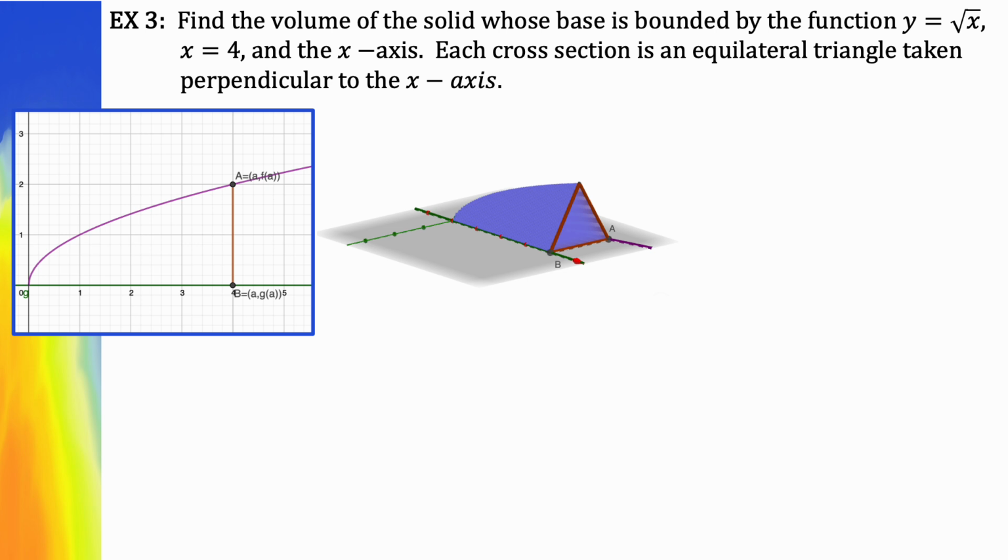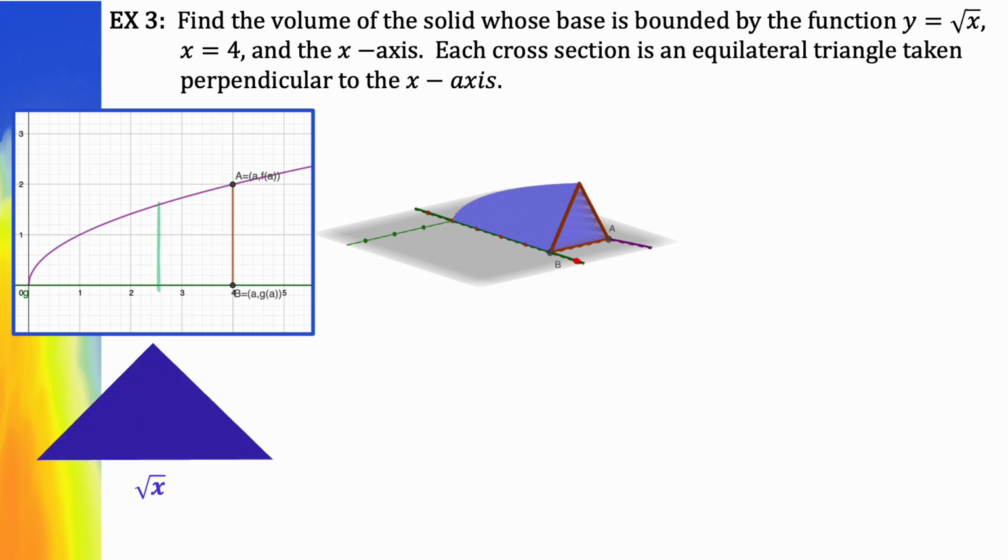Okay, what happens if they're equilateral triangles? This is a little bit harder, but again, this cross section here, the bottom here, that's the height of x, that corresponds to the base of my triangle. This is an equilateral triangle, so if I drop a height on there, the height is root 3 over 2 times the square root of x, and that's why we went through those sample area formulas earlier.